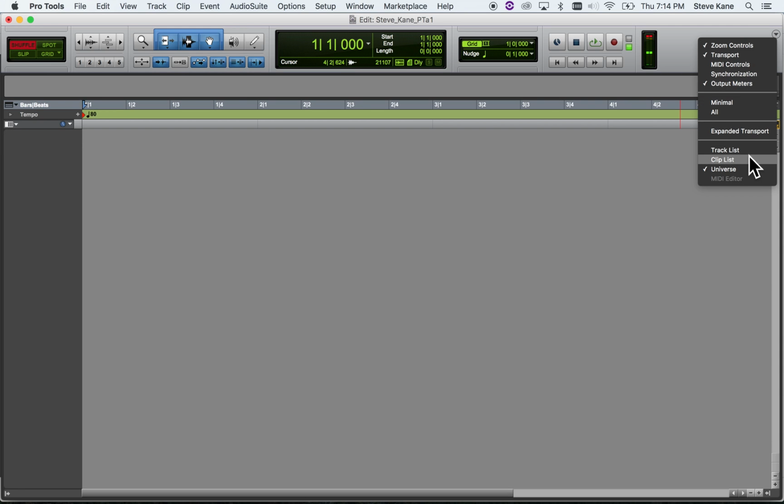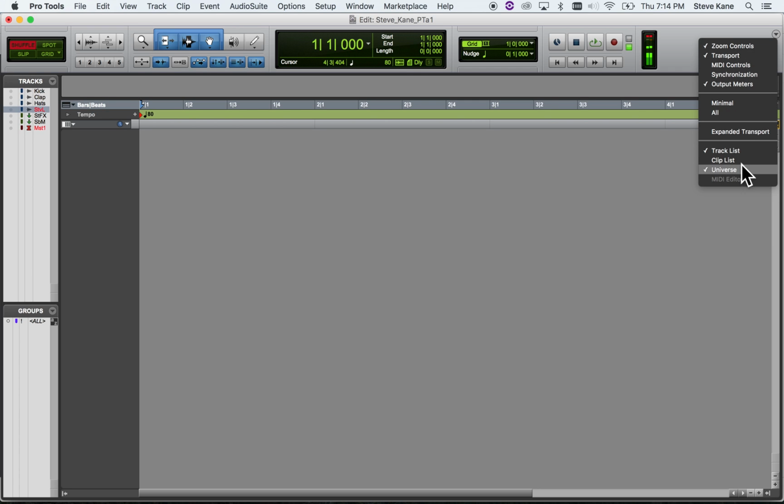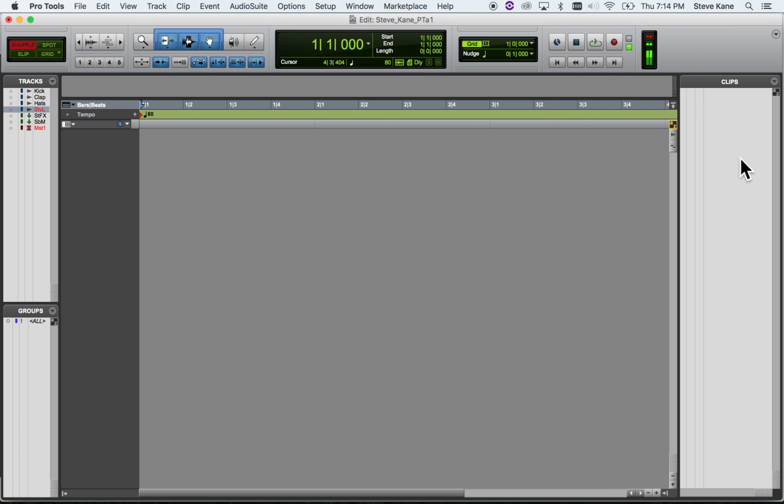But honestly, I think that it looks like grandma on the internet. You know how grandma's real slow on the internet? I think if you're going to go over here and go like, show the tracks list like this, and then show the clips list, you're going to be looking like grandma on the internet. So let me show you how to do it the fast way.